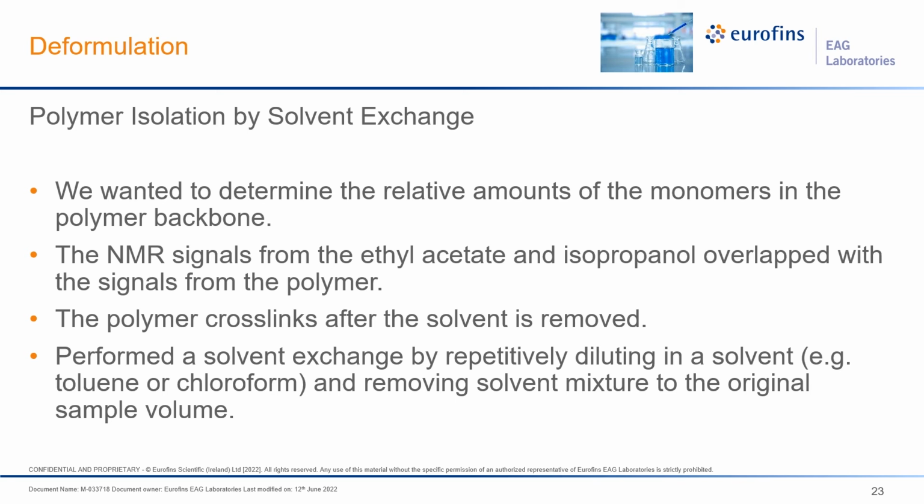developed and performed. The sample was repeatedly dissolved in something like toluene or chloroform, so that the polymer was isolated, but not fully removed from the solvent environment. We also had to make certain to keep the solvent to polymer ratio as close to the original formulation as possible to also prevent cross-linking of the material. Once this was done, and the solvents were selected so they would not be an interfering solvent when looking at the NMR, the sample was reanalyzed.